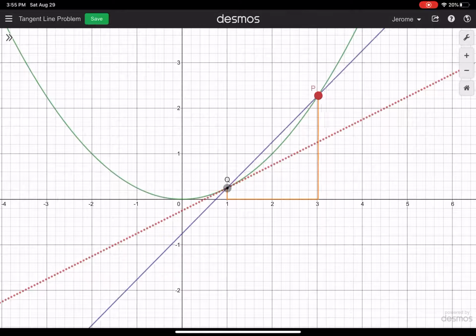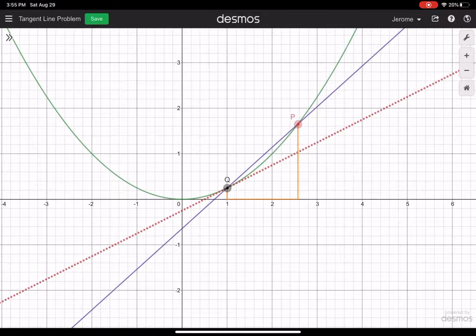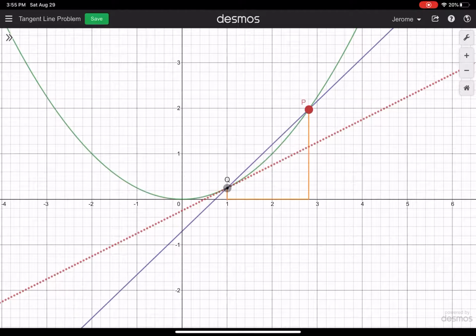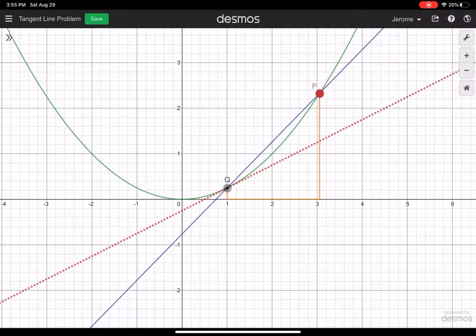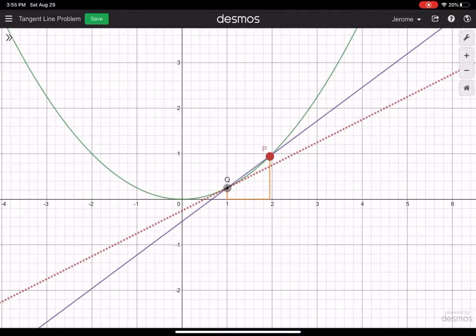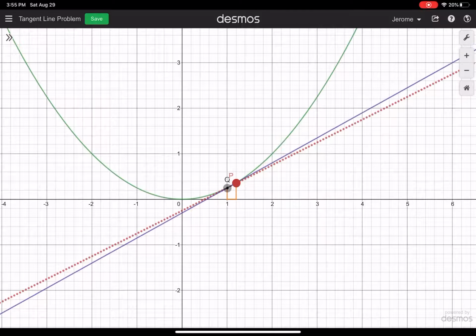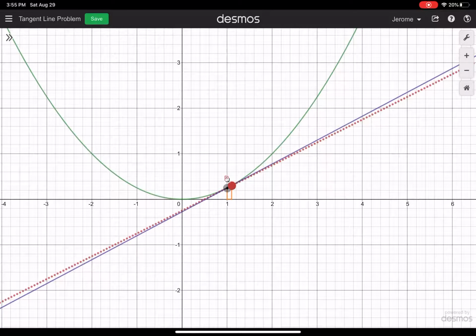And I have these 2 points, P and Q. Do you see this orange segment that's down at the bottom in between 1 and 2? That orange segment, that's essentially h. I have started at point Q. I went to the right by 1 unit, that's my h, in order to find a second point on the graph, a secant line. And so I'm going to make that h smaller and smaller and smaller, closer and closer to Q, and as P gets closer to Q, and h gets smaller and smaller, I'm going to get closer and closer to that tangent line.